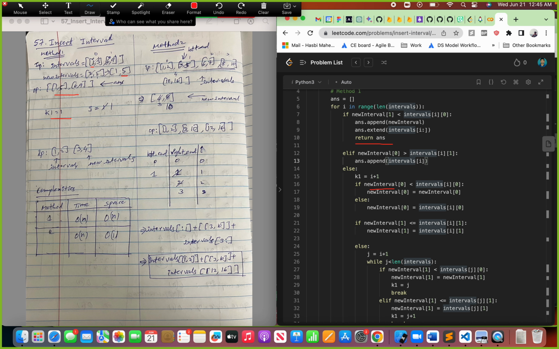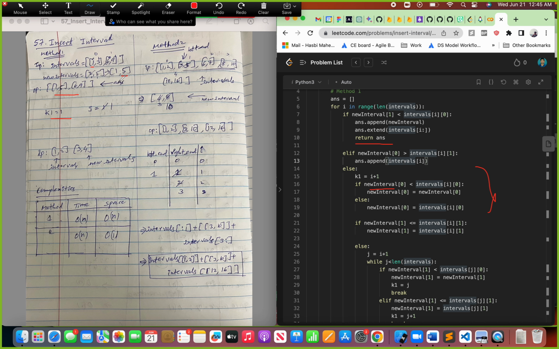If this is less than the first element of the first list, then it is an overlap. So when it comes to this else condition, it will be overlapping with the given current list. And if this is less than this, then we have to take this, because this will be less. As you have seen in the example, we will be taking the lesser element.